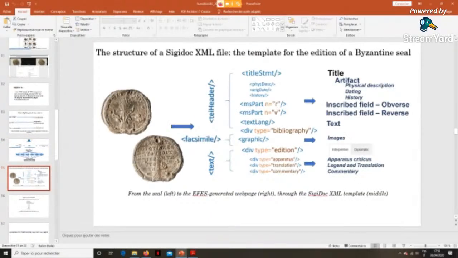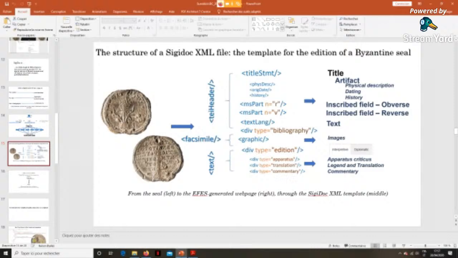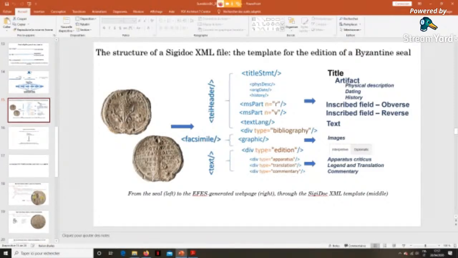How the Sigidoc XML file has been designed. Those are just the main elements, and all that will be very familiar to every TEI and EpiDoc user. And on the right, the FS generated web page, again with the main fields corresponding to the main elements in the XML edition, in the XML version of the edition of Alessio.